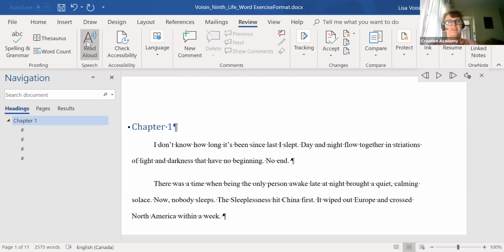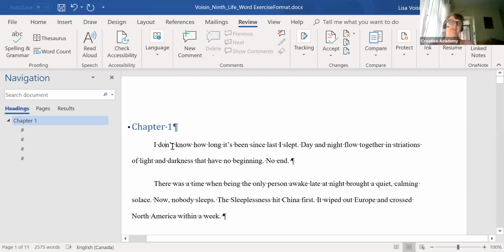I don't think it's going to come across right now because I'm talking. But what read aloud can be used for, and I do find it helpful, I was using it the other day as I was editing, is that it gives you this monotone voice and reads your story one word at a time, but you will notice if you've dropped words or if you're missing something. So it is a way to read your work aloud to yourself so that you can hear it and edit your book that way.